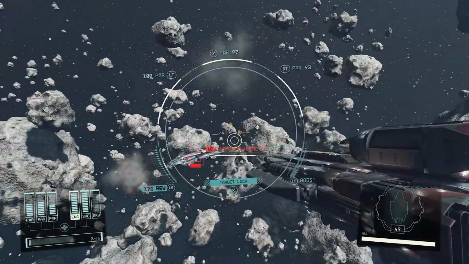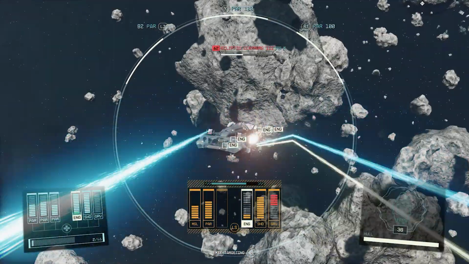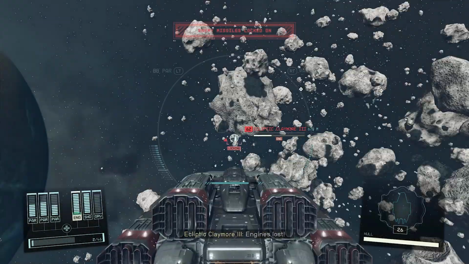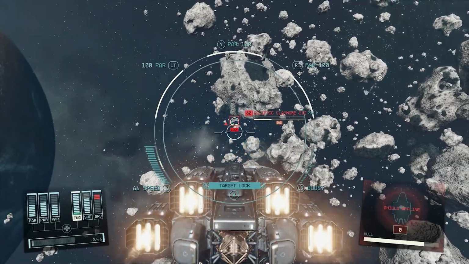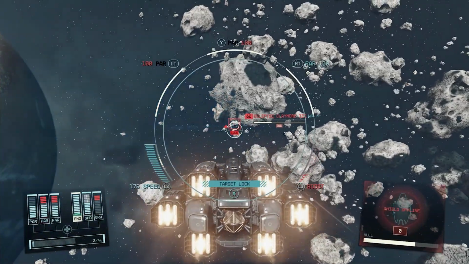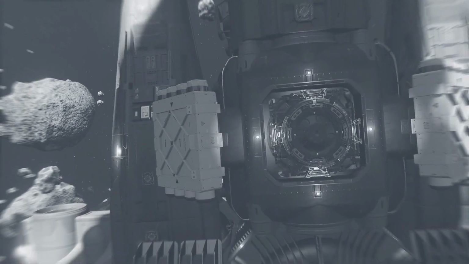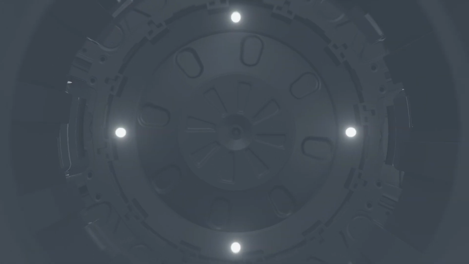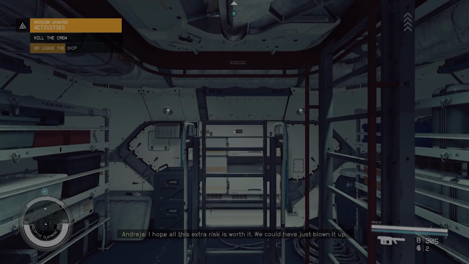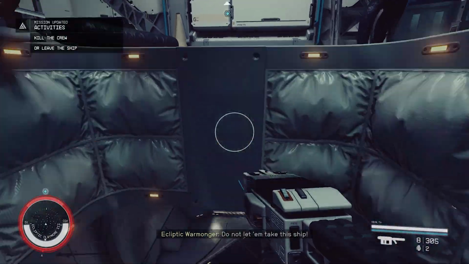Taking out the shields now, and I stopped just before to be safe. Again, only firing the exterminators because they are my weakest weapon group. And he was already facing me as I was recovering from a reverse thrust, so he nearly destroyed me here, but I managed to make it. Took a ship part 2 right before, and now it's our turn to take this ship. All this extra risk is worth it. We could have just blown it up. Take this ship.